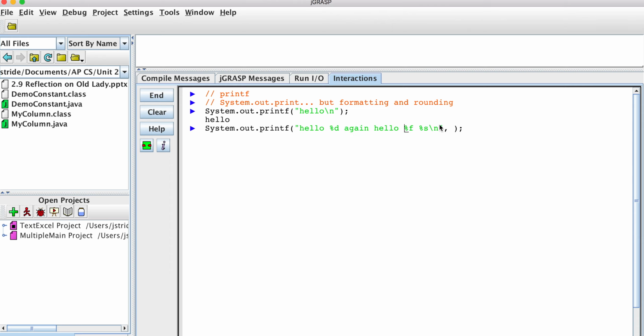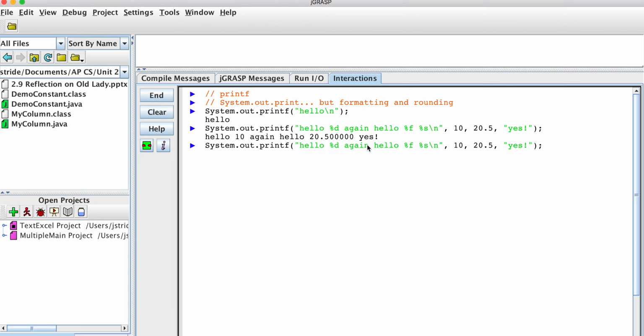And then after I put my format string, I'm going to put the actual values. So I might put 10, and then 20.5, and then yes. When I print this, you can see that right where the %d was, I put the 10. Right where the %f was, I put the 20.5, and it formats it by default with 6 decimal places afterwards. And where the %s was, I put the yes.